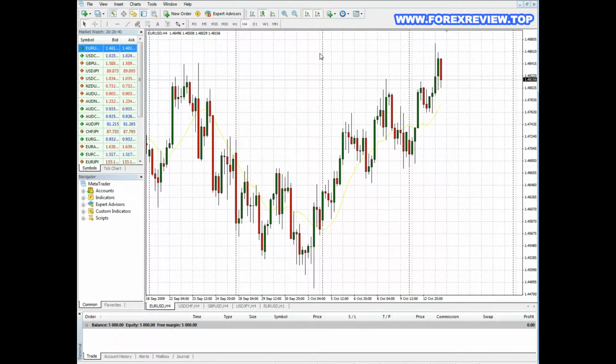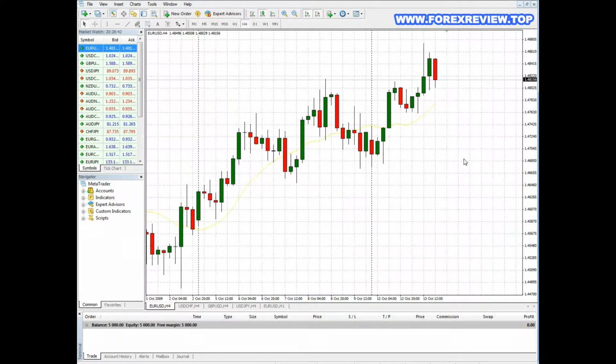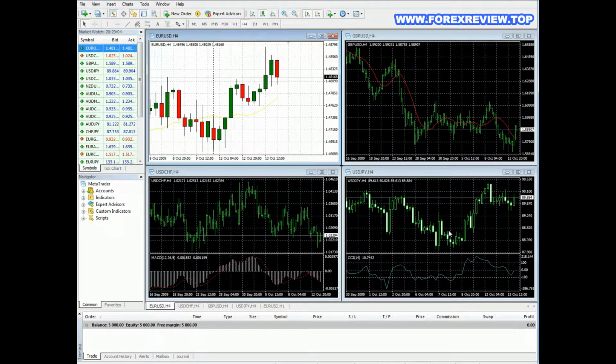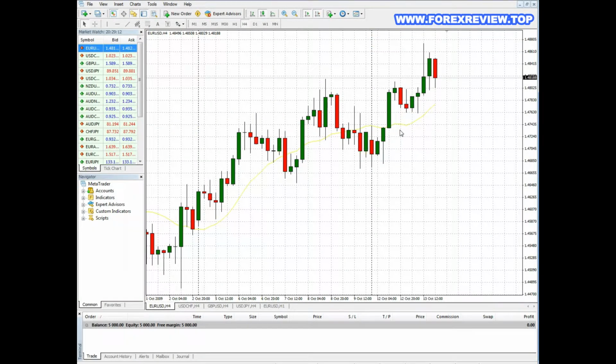Let's see our changes here. Let's expand that out. And there we go. Completely different look, completely different feel. More traditional types of candles than you may see as the black and white, sort of the hollow and green, as we see over here. So here, bullish candles are green, and bearish candles are red.